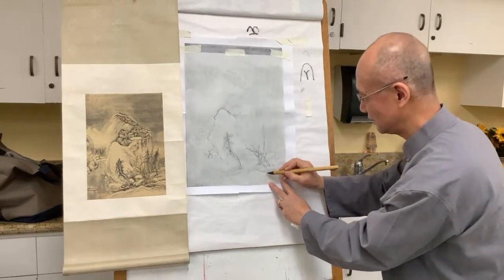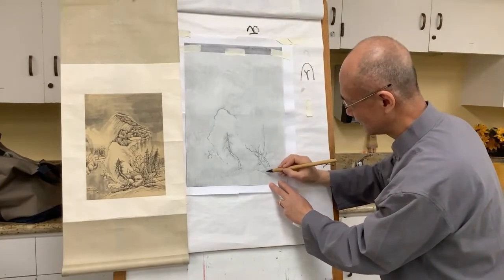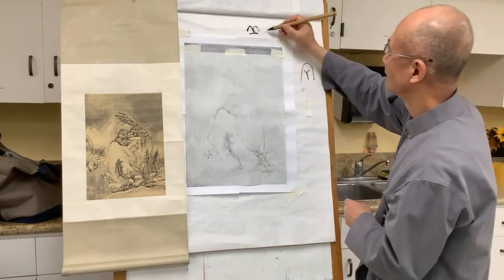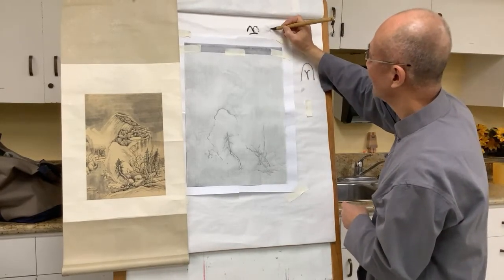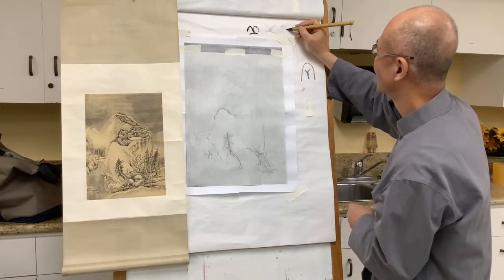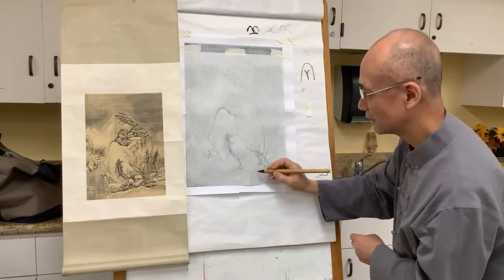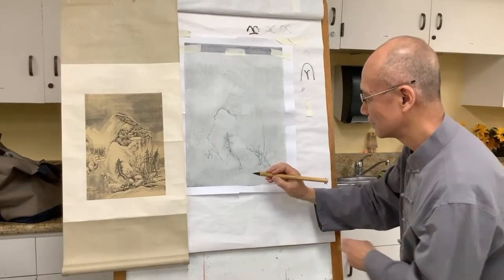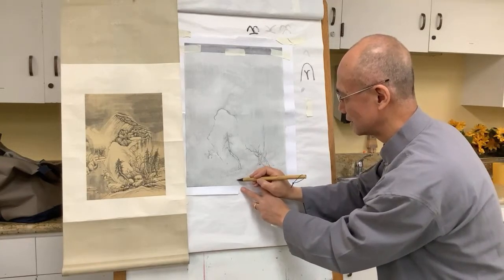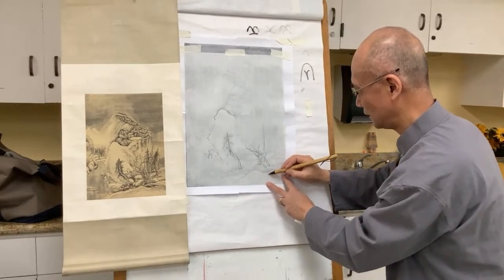Try to see this character, whatever you call it. You can call it a K or a Y or... that's the secret behind all the division or formation of the rocks.